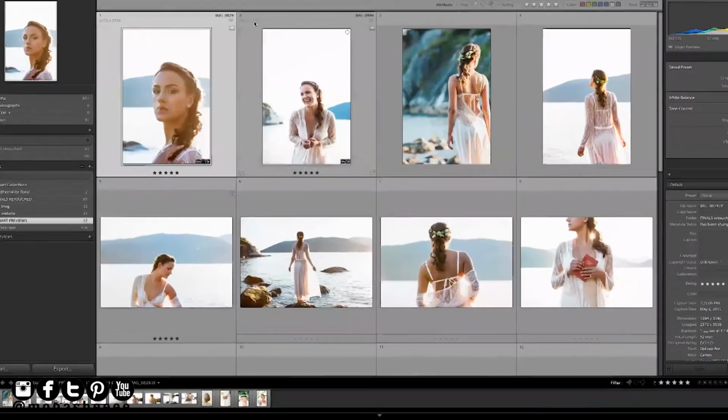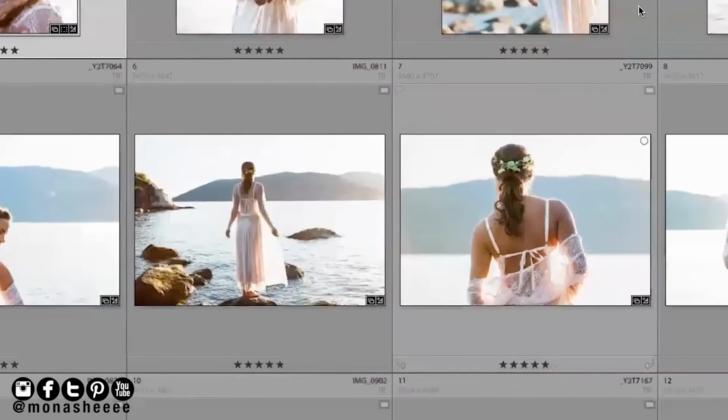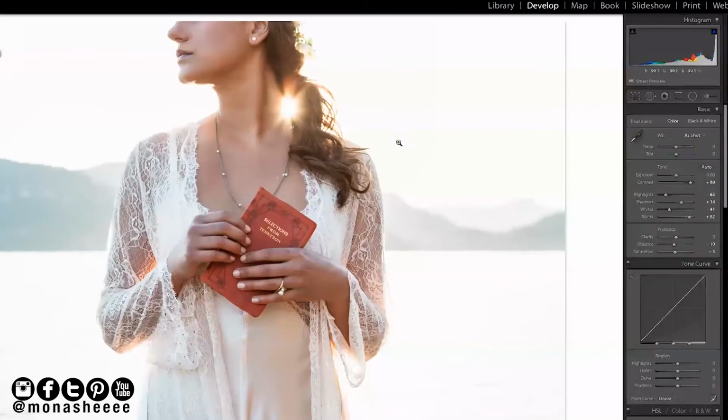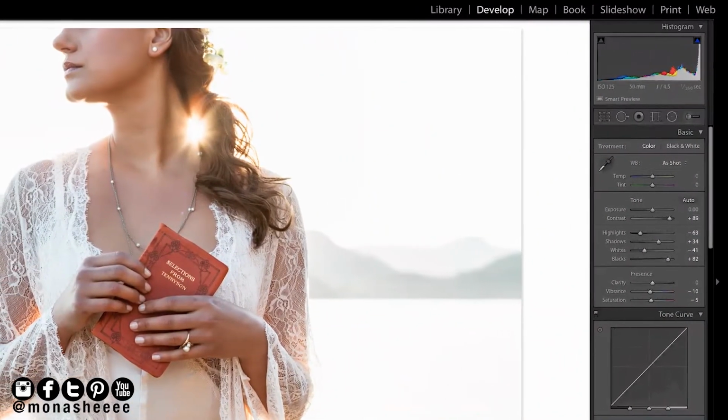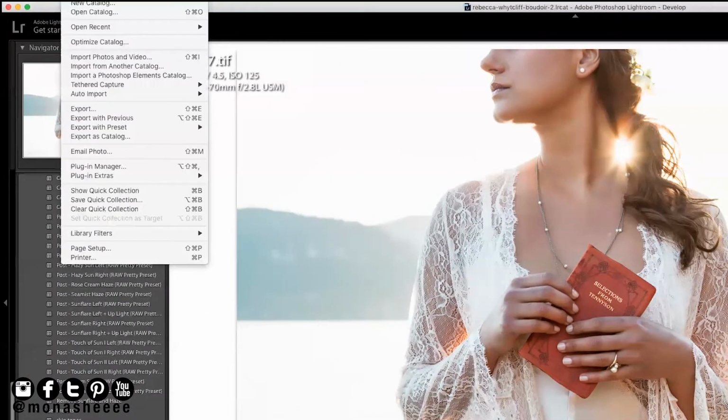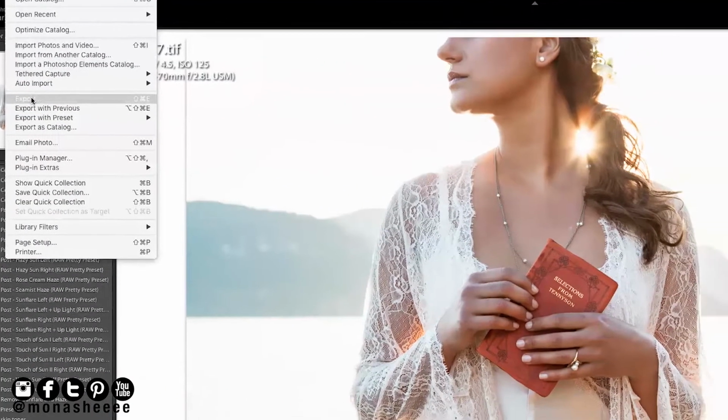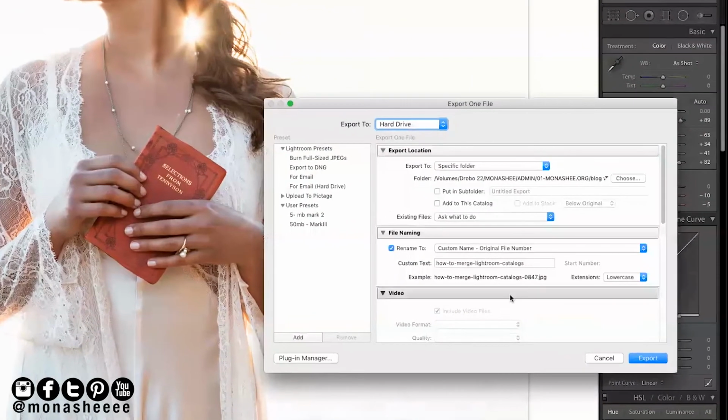So if I go back to my folder, these are all now smart previews. I can make adjustments, I can make edits and changes. You can change things in the develop module, so exposure and all of that can be adjusted when you have a smart preview, and you can even export the image. So if we wanted to export it, we could export it.